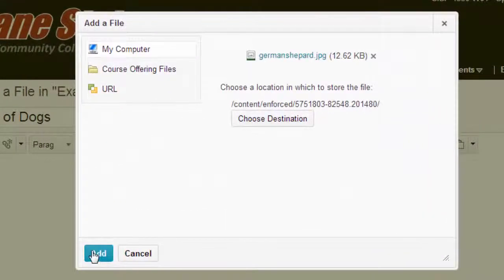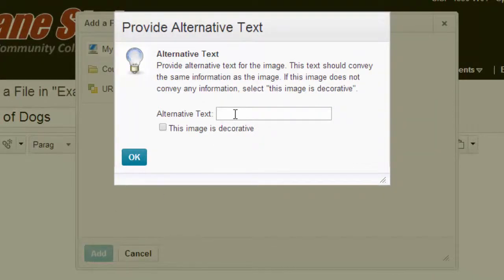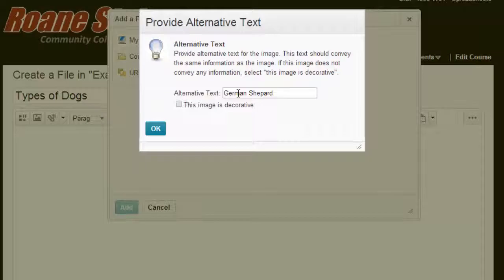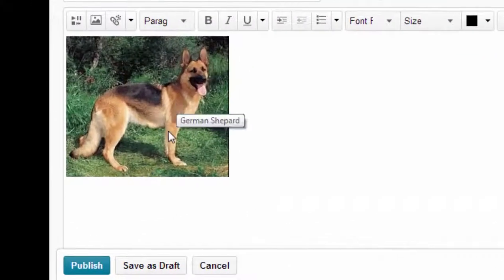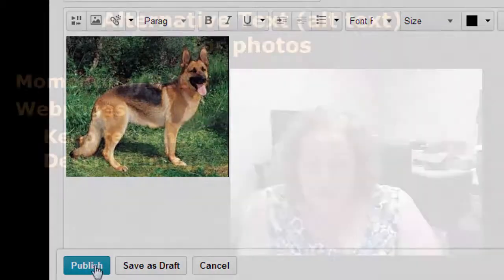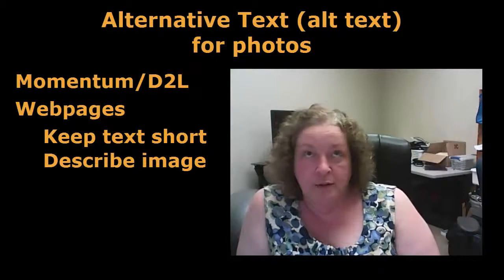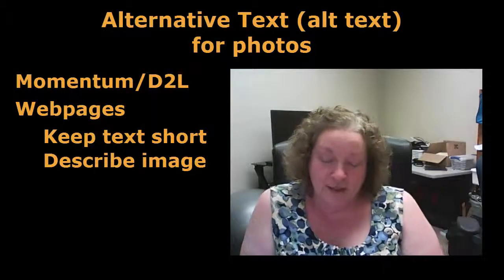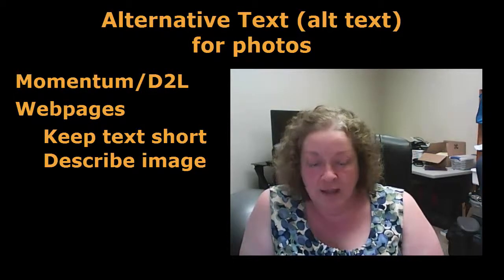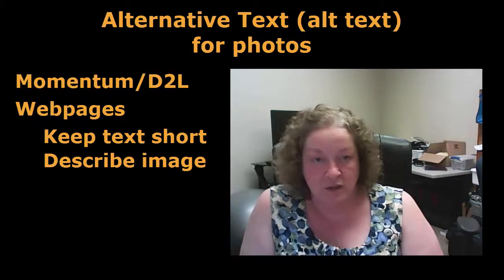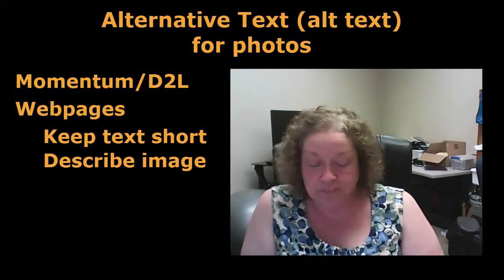Now, some people say to me, what if they've never seen a dog before, they don't know what a German Shepherd is? But some people have become blind later on in life, so they do know what a German Shepherd is. Woman, instead of teacher, you should say teacher, or plumber, whatever, describing that image in the best way that you can with a short description.